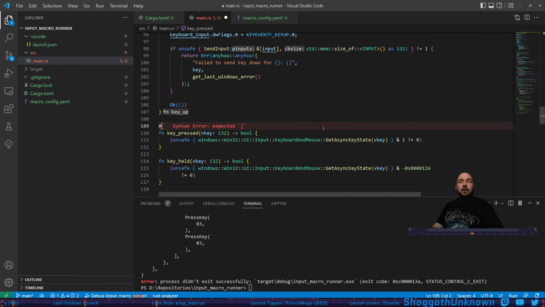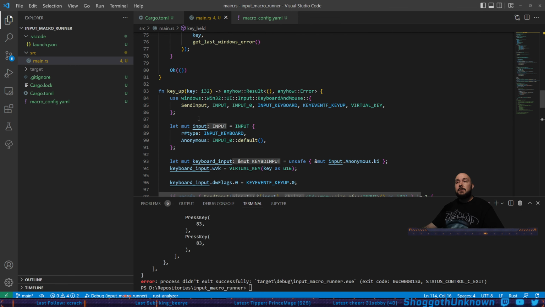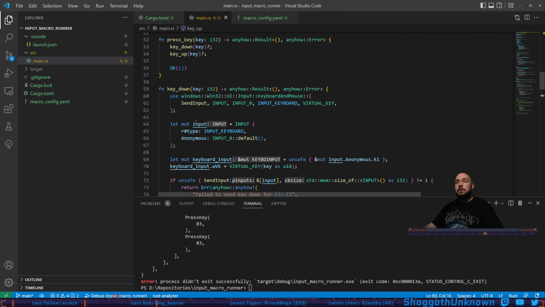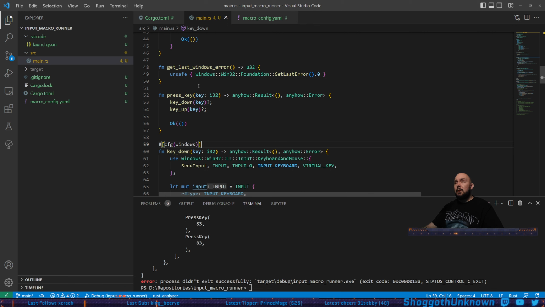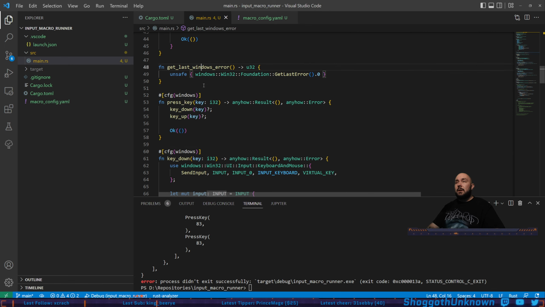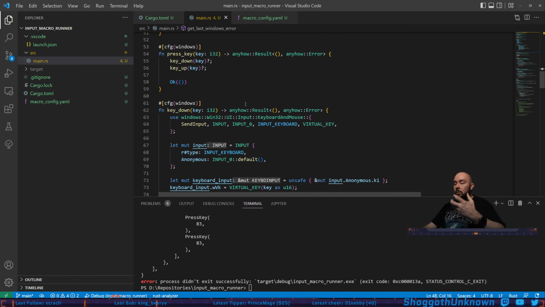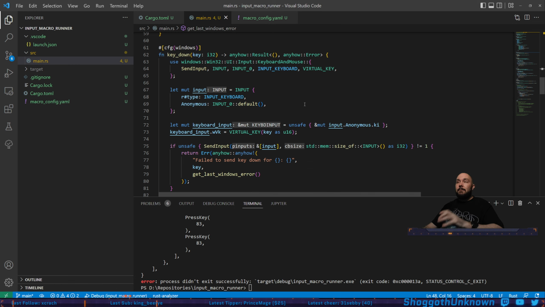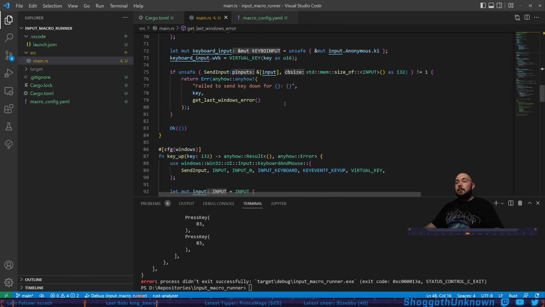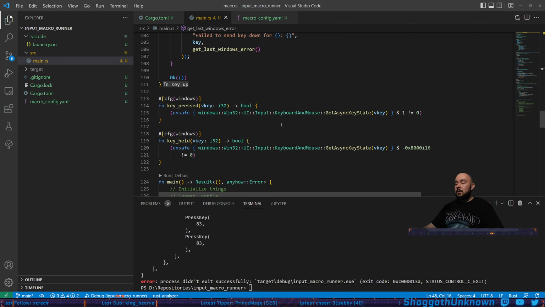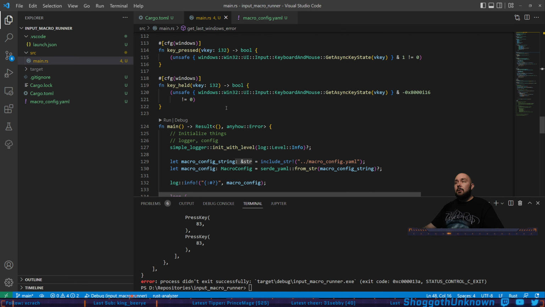Oh, there's actually another thing I want to do while I'm thinking about it. It's very easy, but we're going to go up here. Capital notes lowercase. Not a huge deal, but we can define configs for functions to say this only works on Windows. So if you were building this for multiple operating systems, you would say config Windows, config Linux, etc. And you could have the same function for different configs. So it's a way to make your code a little more portable, where there might be unique code for each operating system.